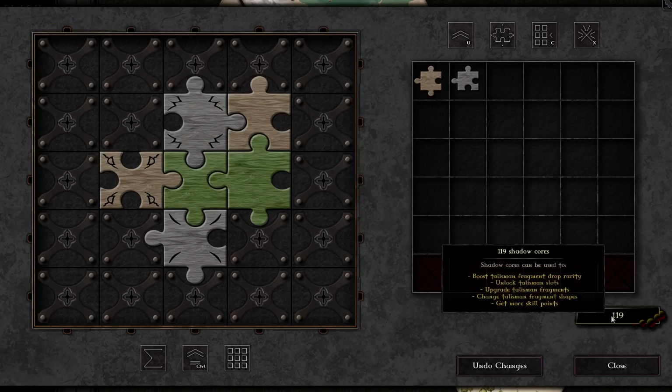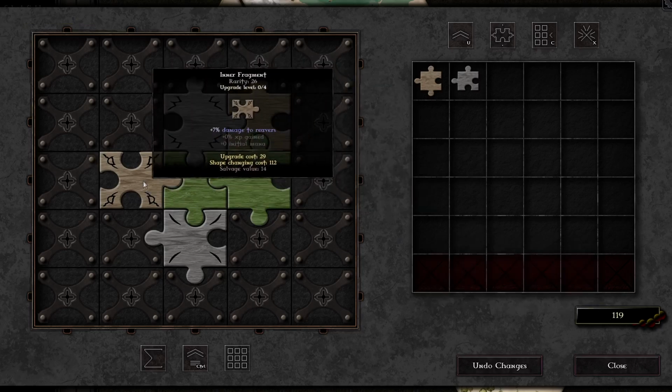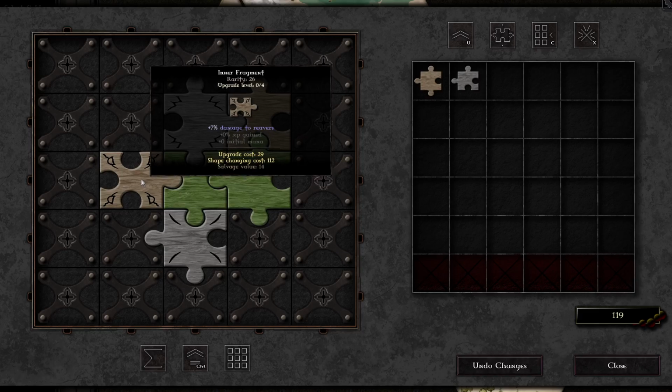I know I should be saving up, but this one is so strong that I want to get the experience and the mana boost out of it. So yeah, it costs 29 to upgrade. This one knows how strong it is, I guess. 36 to upgrade again.